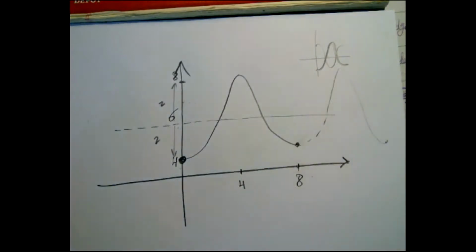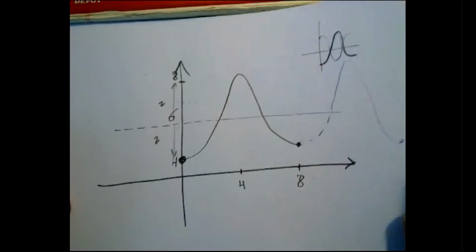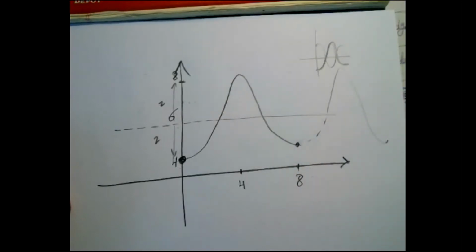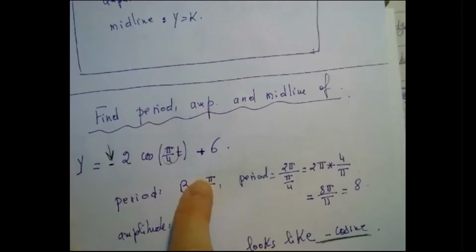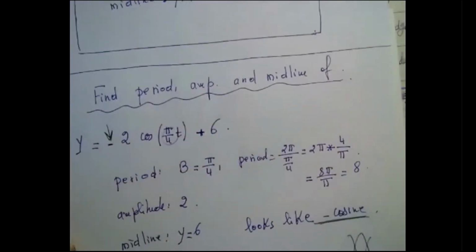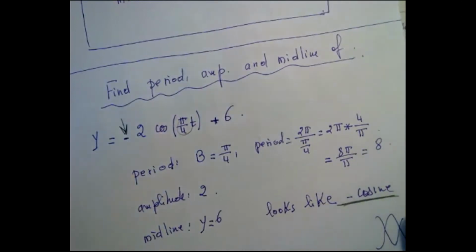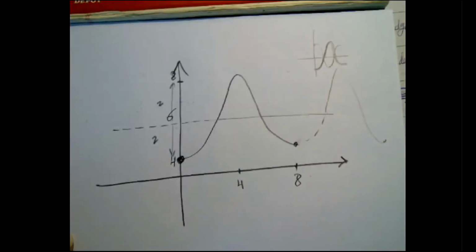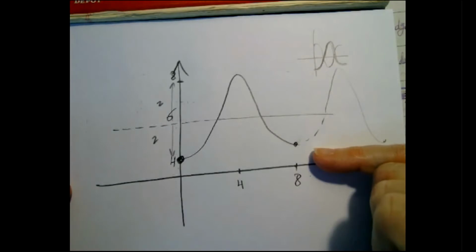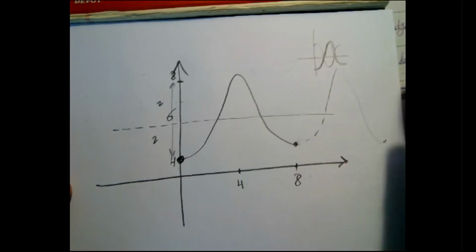Please ask questions as I am moving on. Okay, so now if I have this form, I can basically understand what they are talking about, what kind of function they are talking about. Now I'm going to go backwards. Now I am going to give you the graph, and you have to give me the formula for the function. It's like what we did in the previous section. So I'll do the first one, and I let you do the other one.